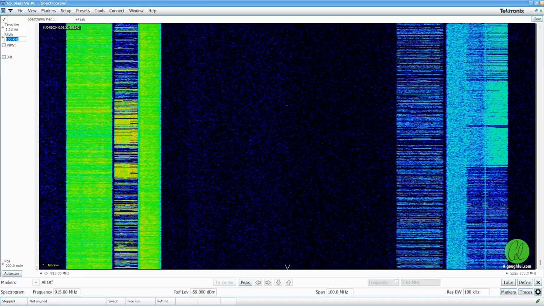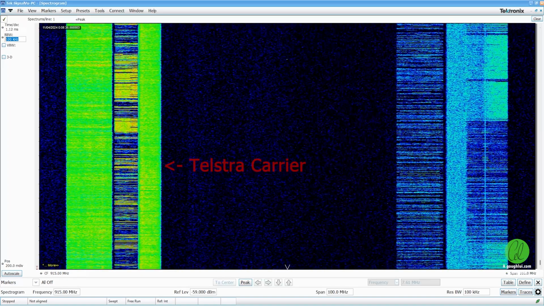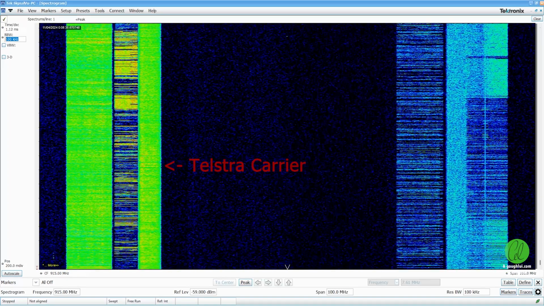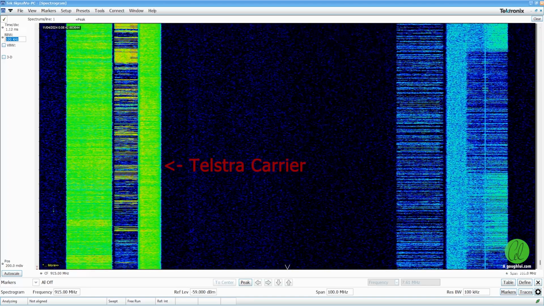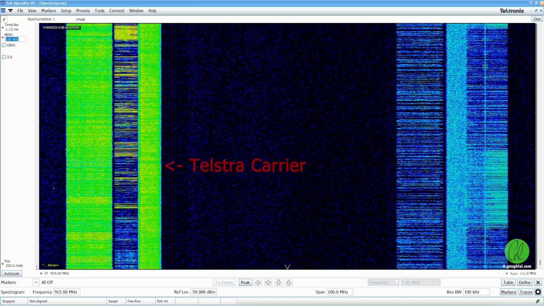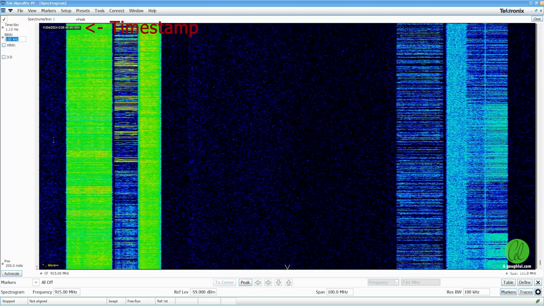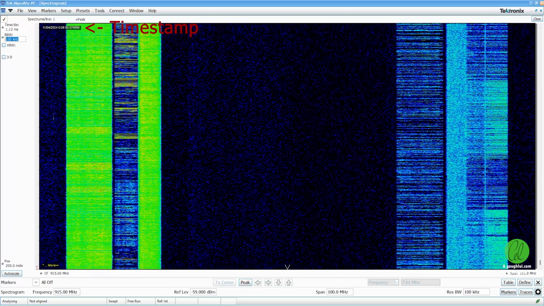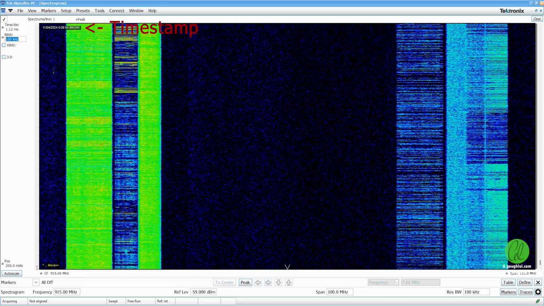In this quick video I'll be looking at the last moments for the 3G network here in Australia, which officially closed on the 28th of October 2024. We start off by looking at the Telstra carrier in the lower portion of the band being shut down. The timestamp in the top left-hand corner is local UTC plus 11 time, and I am located in the west of Sydney.